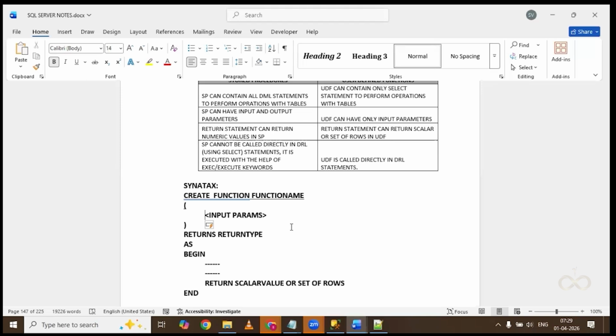It can return a single value. Example, I want the designation of the employee by taking the input of the employee ID. Let's say employee ID I'll send. I'll get the designation of the employee. So designation is what? It's a string. So there you say returns varchar. Here you say return designation. What is the type of designation? Varchar, which is declared earlier. If you say return age, it won't match. Age is integer, and on top you declared that it is going to be a varchar, so it is going to have a problem. Clear?